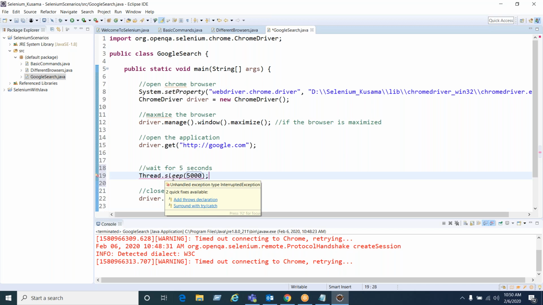What it is saying is, because of this statement you may get an exception while running the program, and whether you want to handle it or throw it. That is the information it is giving.